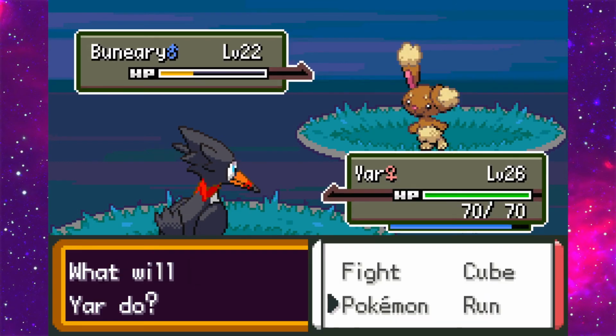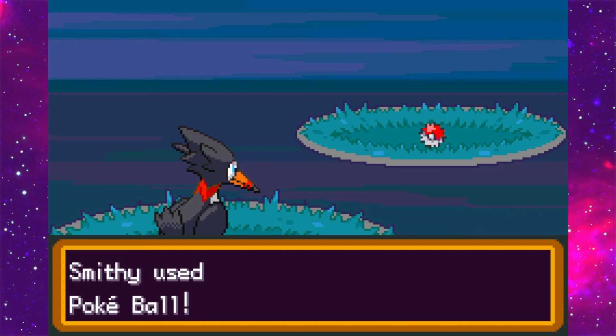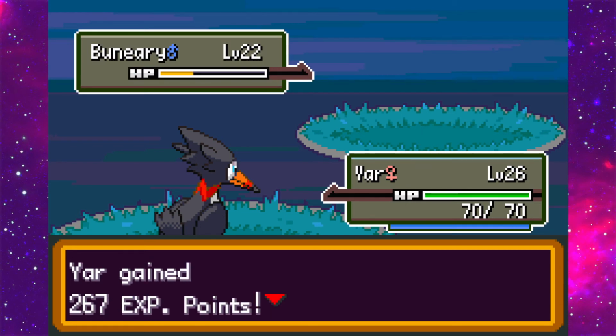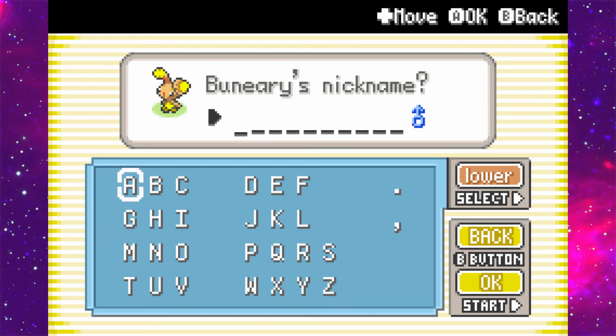I could probably throw a ball now. Not the Pokemon. That's not what I want. Oh, let's see. You just get a Pokeball. I don't care that much about you. Beniri, Beniri, Beniri! Experience. Where are my moves at, dog? Yeah, all right. Beniri. Oh, you're a male. Oh, okay.